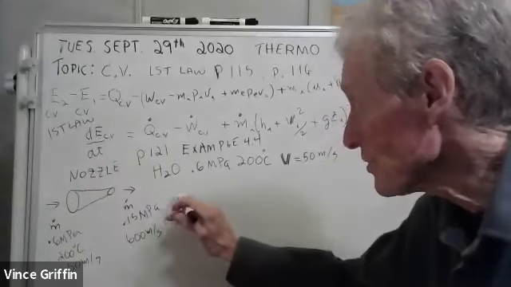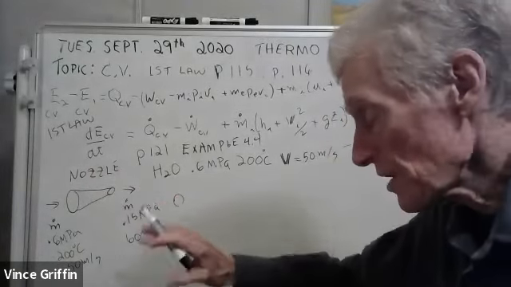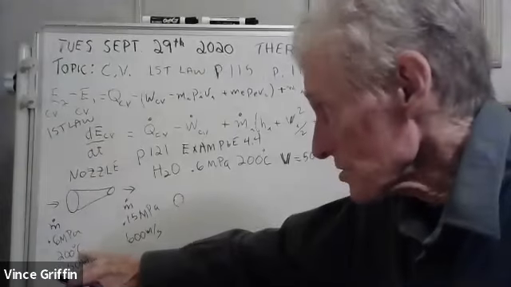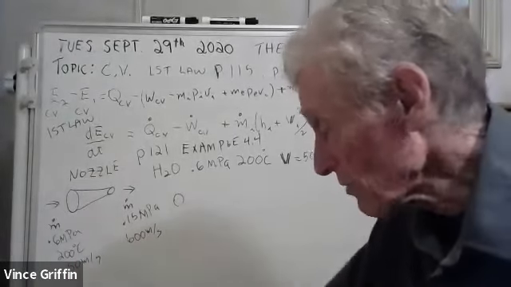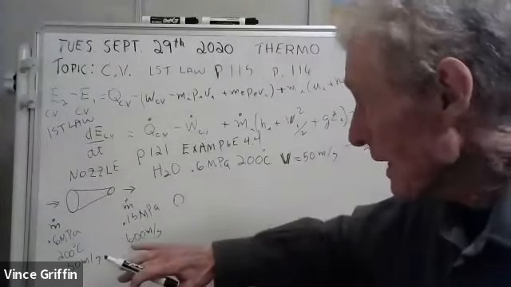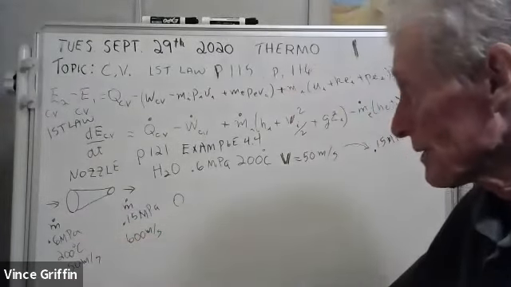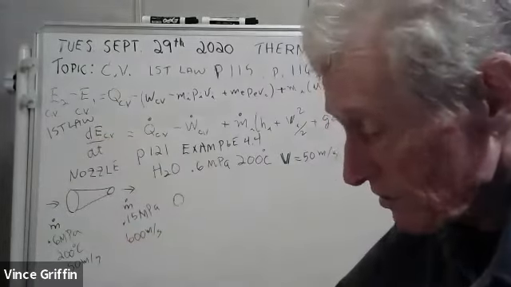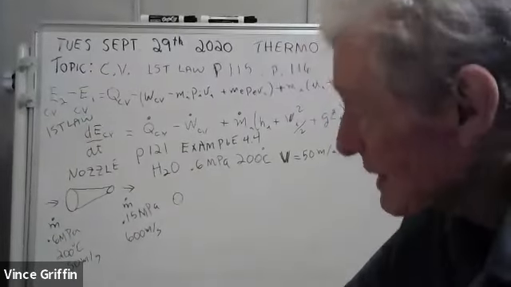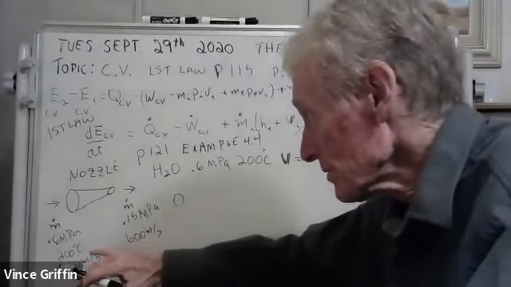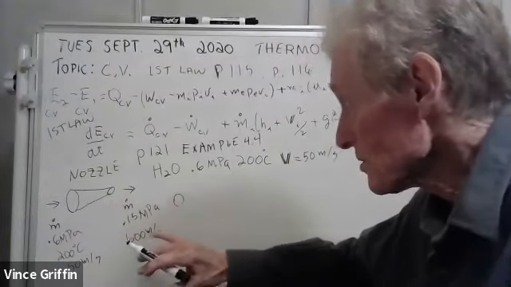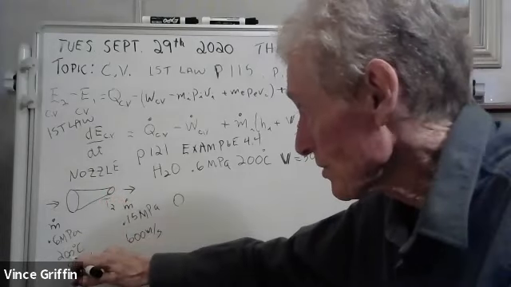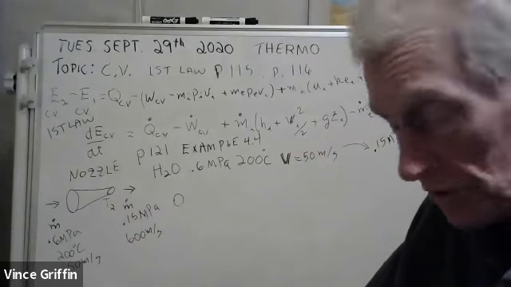Now this term here is going to be 0 because this nozzle is what they call a steady state device. This temperature doesn't change. This nozzle is just running for hours. It comes in at 600 and it stays at 600 coming in. And so the change in total energy inside your nozzle doesn't change any with time. Now the temperature changes with location. See, it goes out at a lower temperature. I don't know what it is. We're going to find it though. But see, T1 is 200. Going out, it's going to be colder.